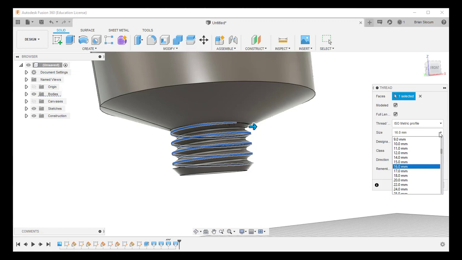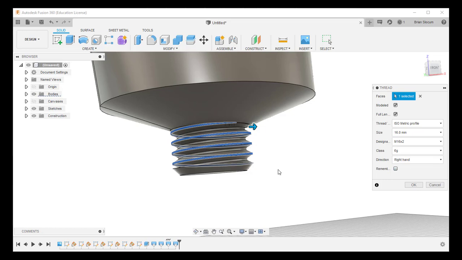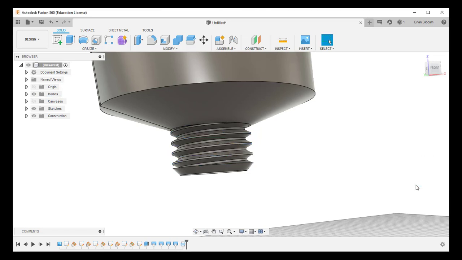You can go in and adjust this, but you'll see that the thread actually changes dependent on that. This is a really coarse thread, so this actually looks pretty appropriate for the image that I had of my lotion bottle. So this to me looks great. I'm going to go ahead and click OK. That provides those threads.